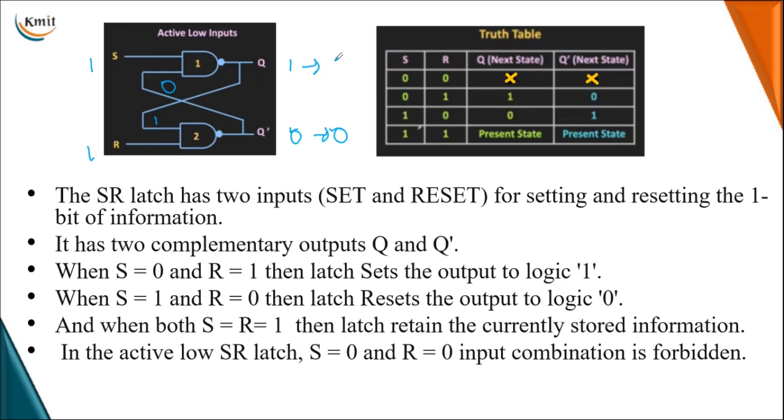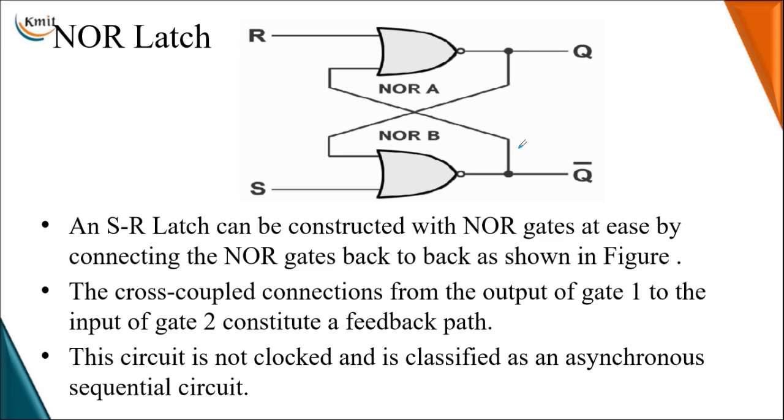Any input 0, the output of your NAND gate becomes logic 1. So the present state is logic 1 earlier. Now upon changing the level on your external inputs to logical 1, you obtain the same state as your next state. Present state is the next state, which is again logic 1. Hence there was no change in your output if S and R inputs are logic 1. So it continues its present state as the next state.